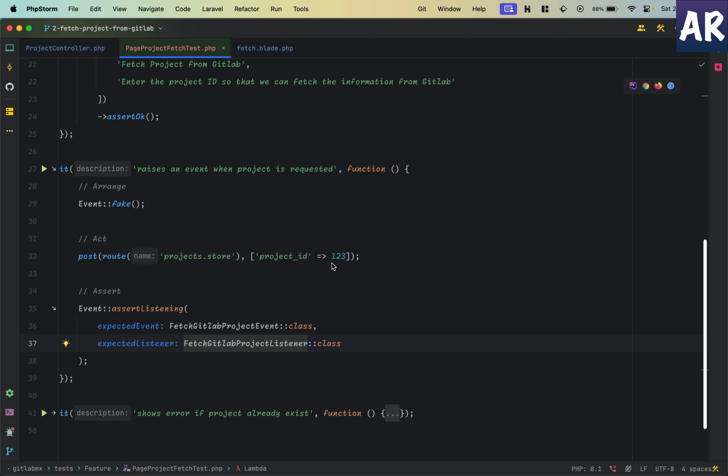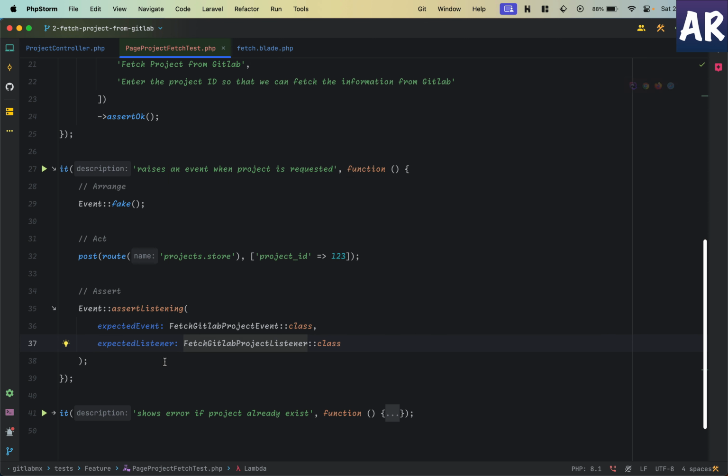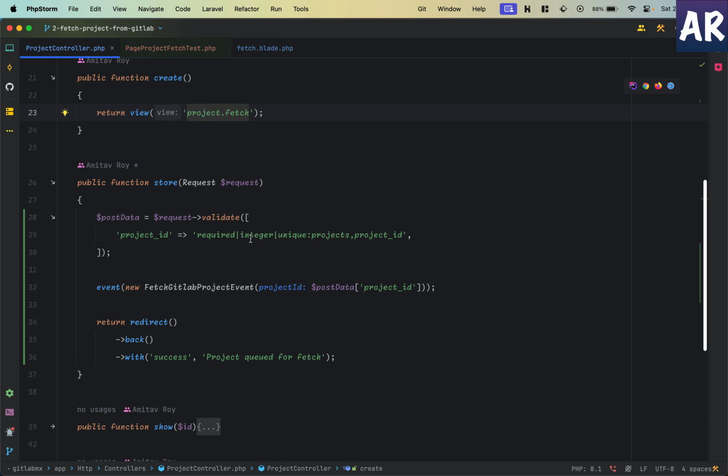We just send that field's value and we just ensure that a listener is listening to an event which got generated, or which was raised, when the form was submitted. And that's why if you look at the controller code, we have the basic validation, we are raising the event, and we are redirecting back with success.